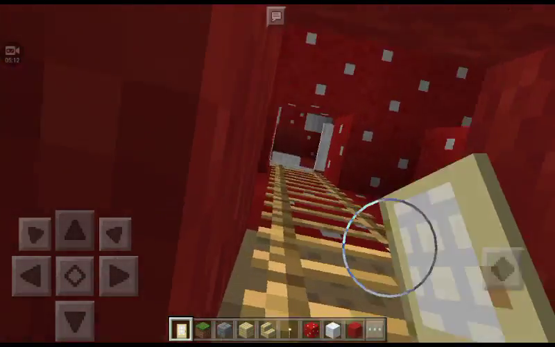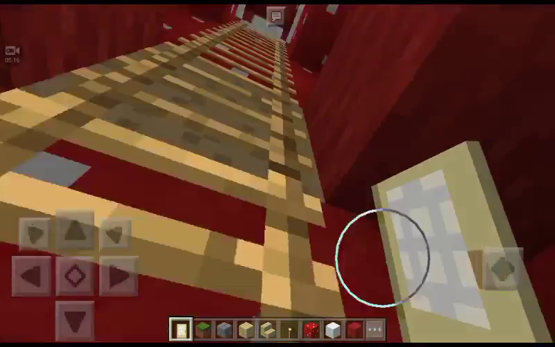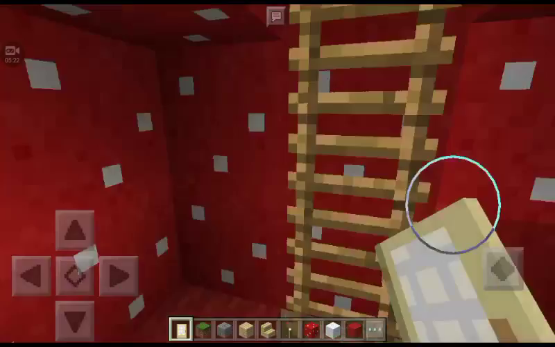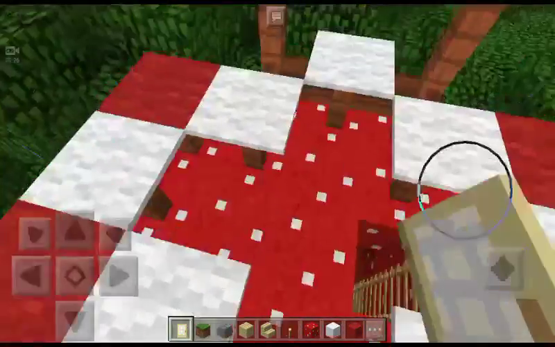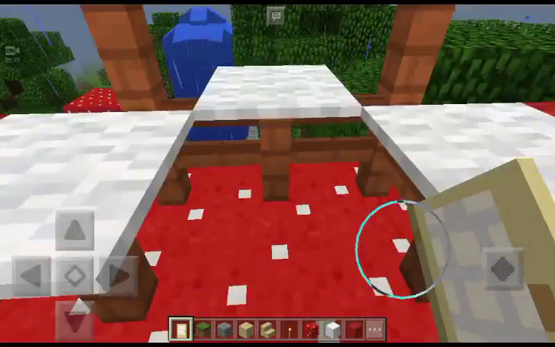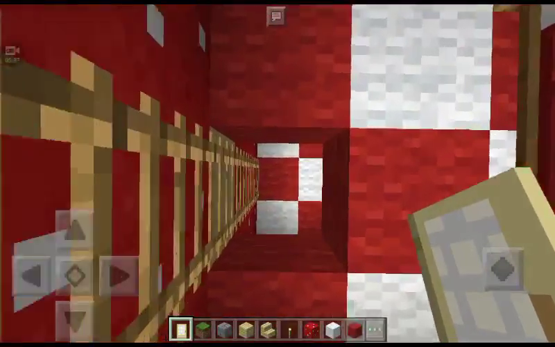Why doesn't it let me up? There we go, space bar. One roof. Yeah, this is easy to get. Like a little roof, little mushroom. I'll show you that roof in a minute.